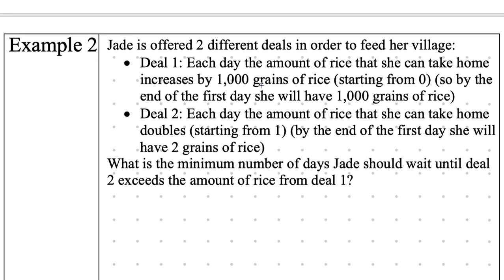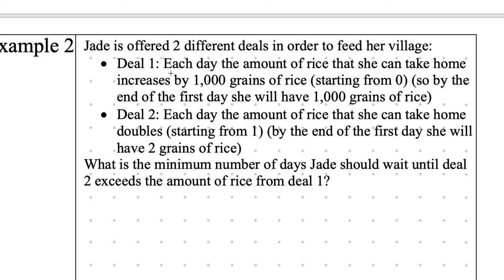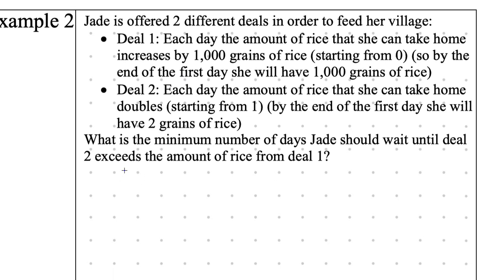So we're making another table. And now we're talking about Jade, and she's trying to feed her hungry, I assume, village. You've probably heard of this problem before, where you have a chessboard where each square you get double the amount of grains of rice. It's very similar to that. It's just a slight twist, because whereas on the chessboard I can add up all the squares, I'm not really adding up anything. I'm just purely doubling it. I'm not adding 1 plus 2 plus 4 plus 8. I'm just saying, just double it, and that is the amount of rice. So a slight twist. If none of that makes sense, then ignore me. Here we go with the math.